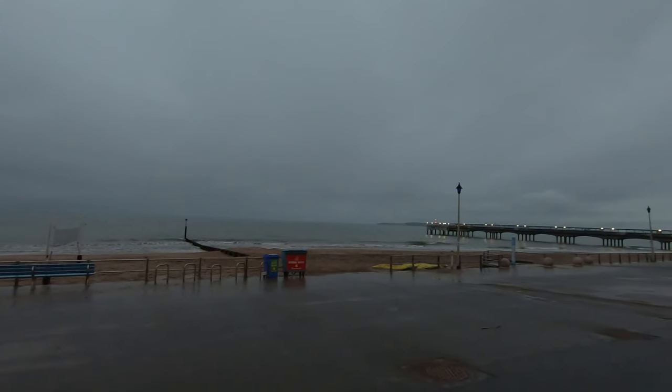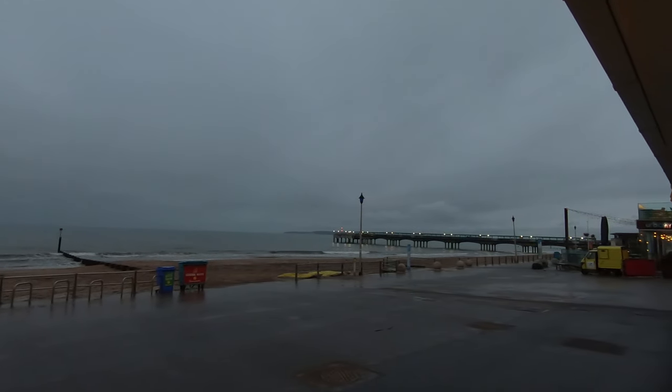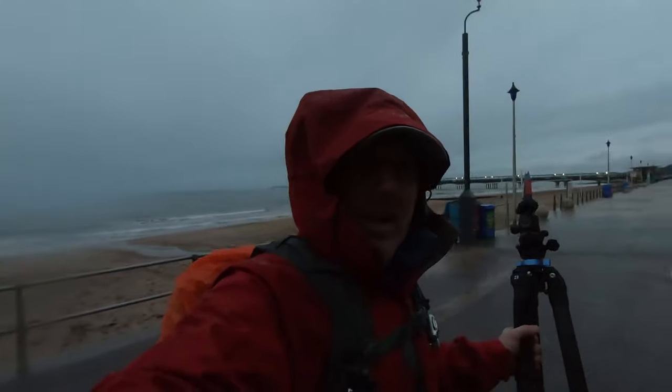So the plan now is, me and Denise are heading back down the beach. We are going to go and find a spot and do a few shots with the lights. Behind me, all the lights light up down the beach, and they're all different colours at the moment. And the lights on the pier, as you can see there, are on.